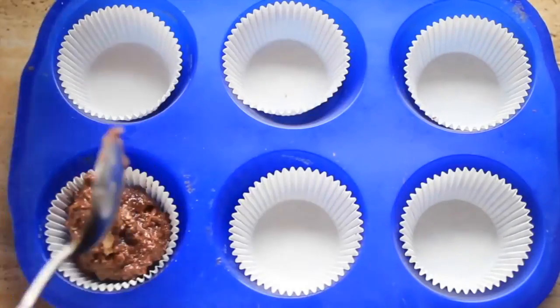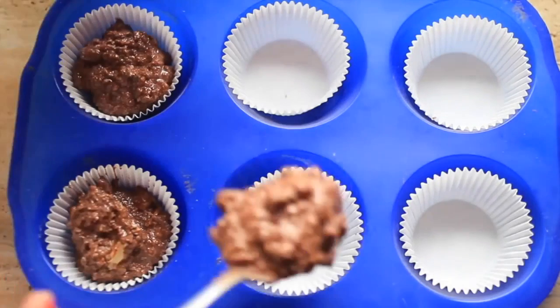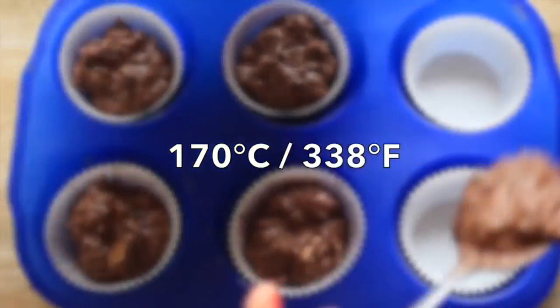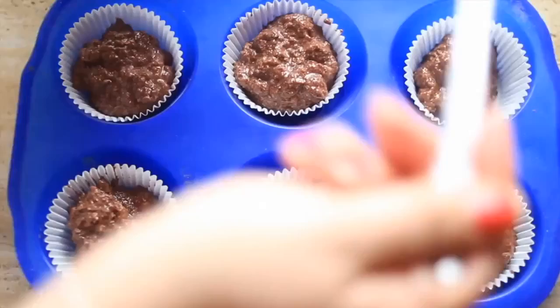Now fill up the muffin cups and bake the sweeties for 20 minutes at 170 degrees, which in the US is 338 degrees Fahrenheit for my US friends. And check it with a toothpick.